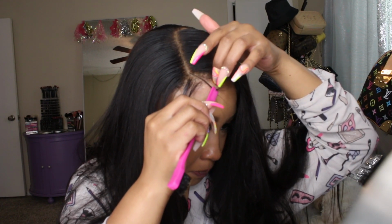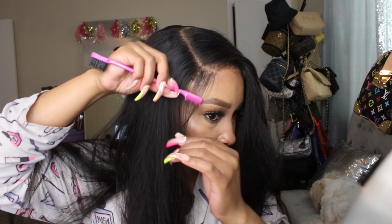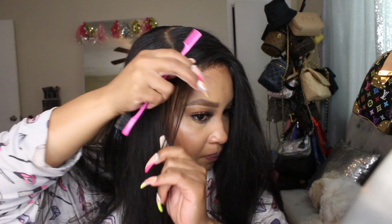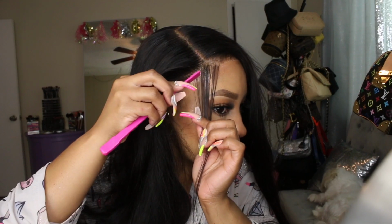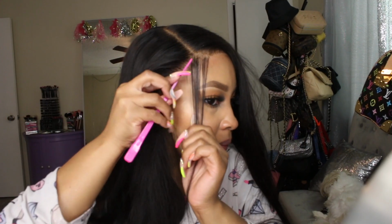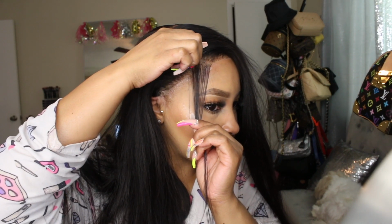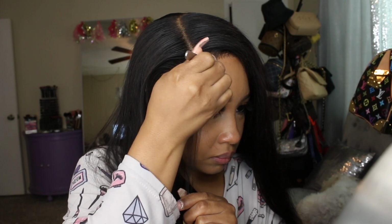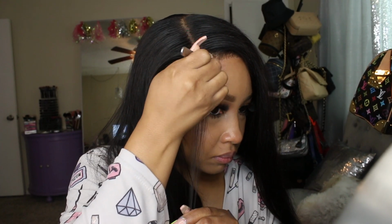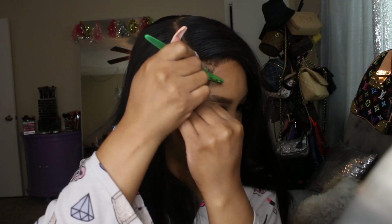So yeah, now you can see I'm parting off this section here, and this is also going to give my part more of that C kind of shape and give it more of that curved kind of look. So I'm just parting this off, and this is also going to be my baby hairs instead of just bringing it behind where I had parted it at originally. And I am going to be going back in and tweezing out this area because I don't want my baby hairs to be too full.